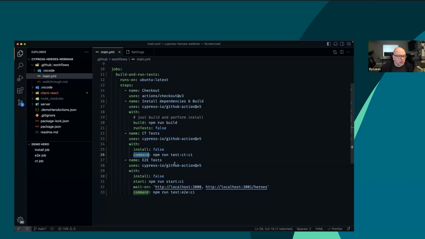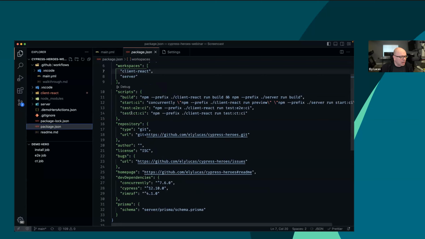But because we have both component tests and end-to-end tests, we want to be able to run them both. And so we're specifying our own custom npm command. And inside of the package files, we have those set up to run those inside of the client folder.